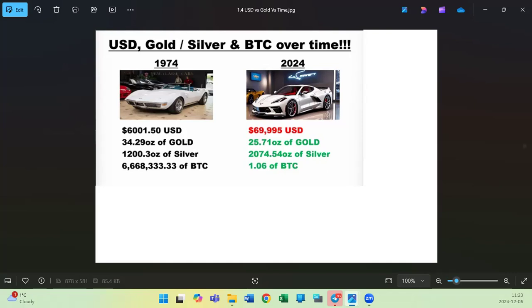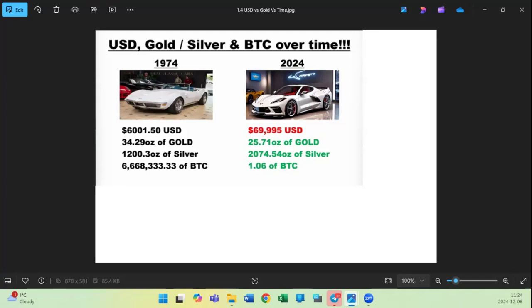So looking at the screen, 50 years ago, to prove what Walter just said, that the dollar is going down. Not if we think it is, not I'm not sure, maybe, perhaps, you could be right. No, we can kill all that with numbers. Numbers don't lie. People do. And they over exaggerate, but numbers don't do that. $6,000 to buy a Corvette base model 50 years ago. 34 ounces of gold would get you that Corvette 50 years ago. 1,200 ounces of silver would get you that Corvette 50 years ago.